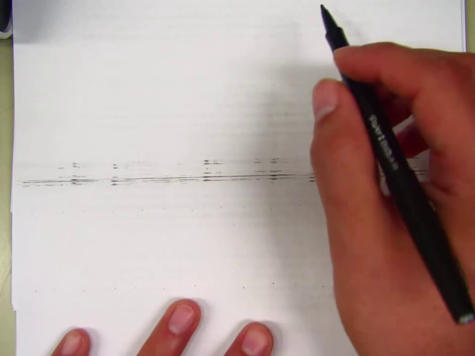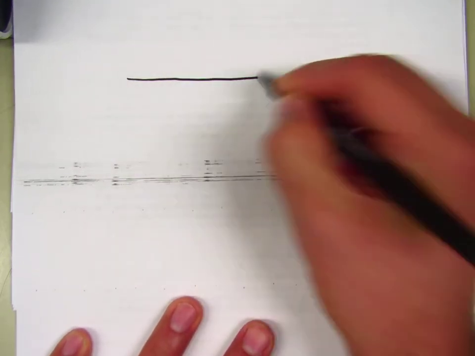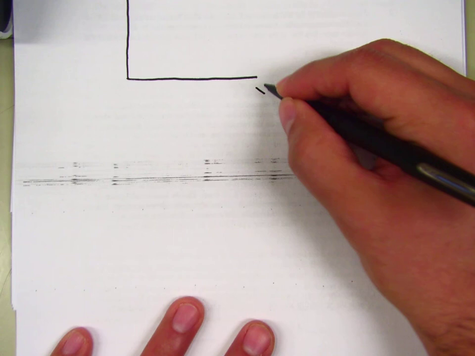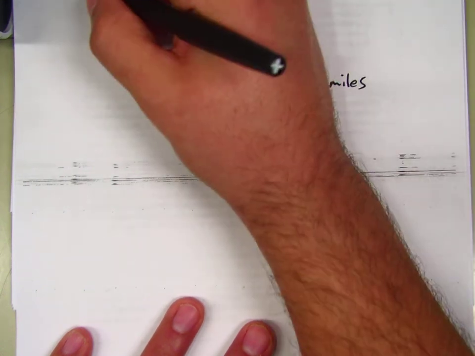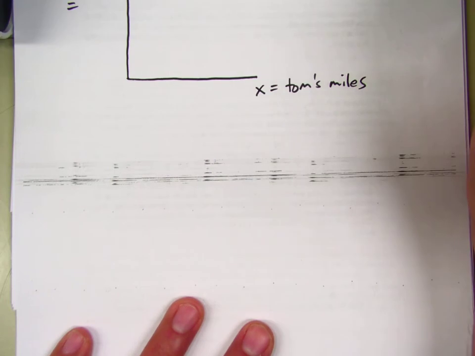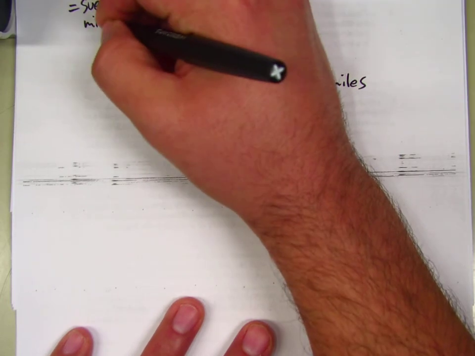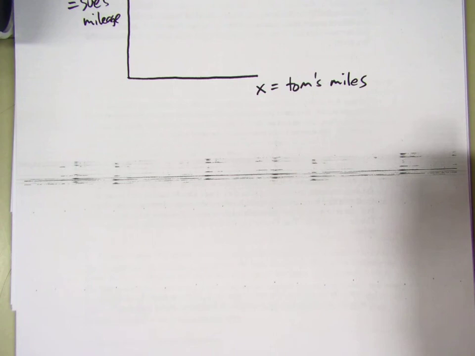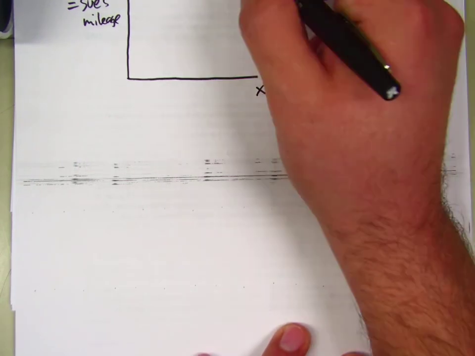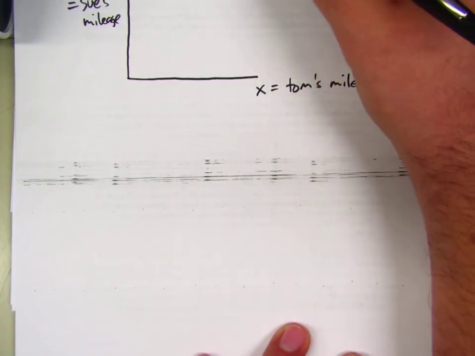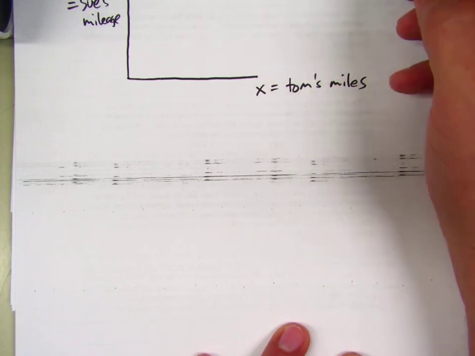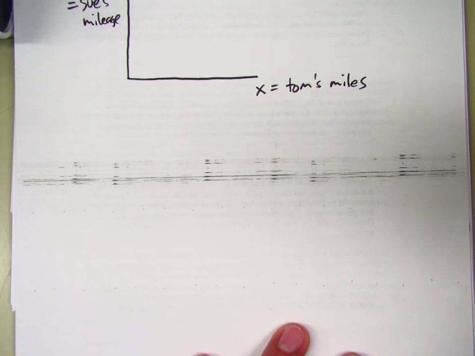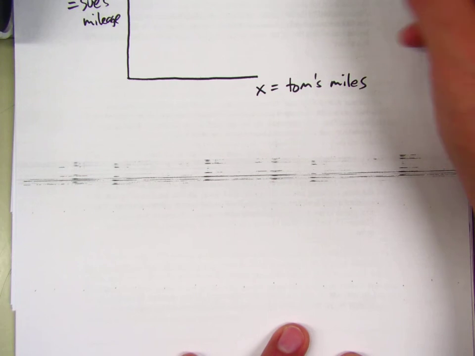Okay, so the way I thought about number 5, I actually drew a coordinate plane, like an XY axis. I let X equal Tom's mileage, and Y was Sue's mileage. There's 23 miles per gallon and a 16-gallon tank. Multiply those together, and a full tank gets you 368 miles. But we're looking at a half tank, right? If I cut that in half, 184.